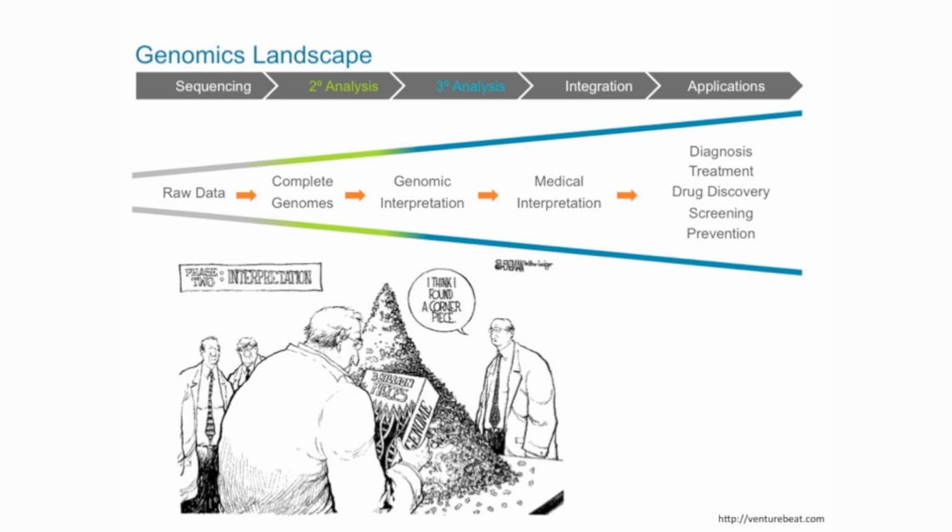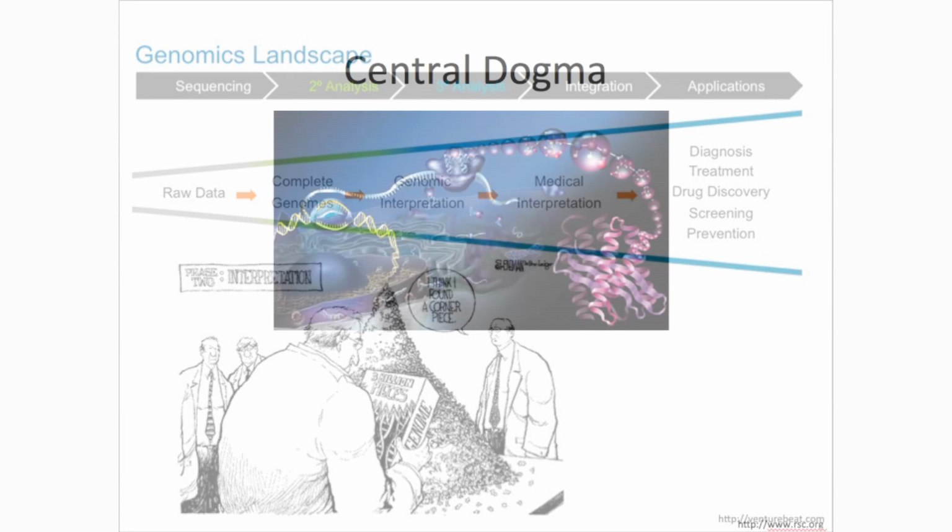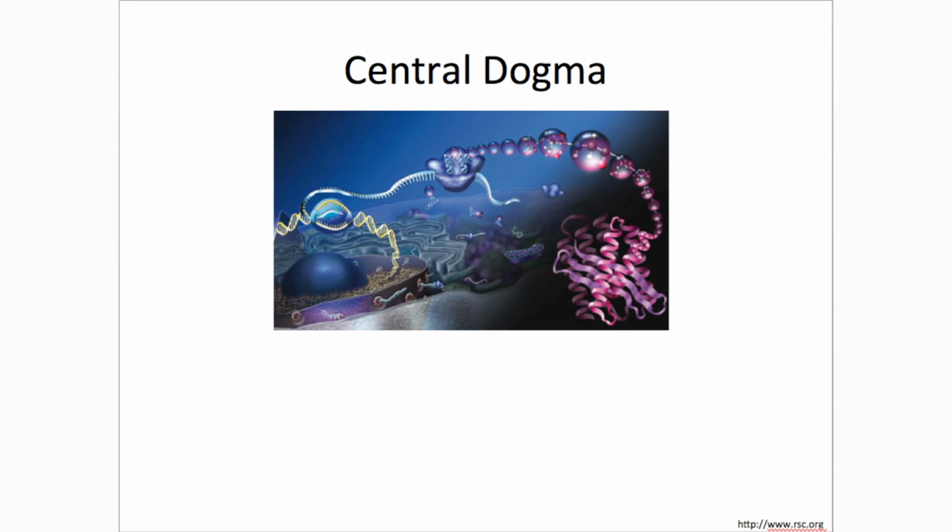But we're sort of stuck here in this green, starting to turn to blue region, as Larry mentioned, where we're trying to get at interpreting all of this information. And so this is really where I spend most of my life, on that puzzle right there. So Larry likes scientific art, so I found the prettiest picture of the central dogma I could find.